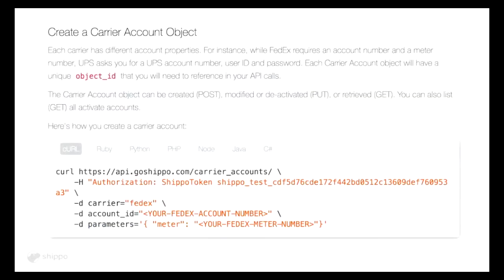Here's an example of how you can actually create your carrier account object. This shows how you can do it programmatically. It's pretty useful because you can also add in metadata for each one of your carrier accounts if you want to specify that, you know, this is belonging to a certain customer, or you just want to be sure that this is marked as a test account. You can add it in this way. You can use any of our client libraries to add in carrier accounts. And we have this detailed in our documentation for you.